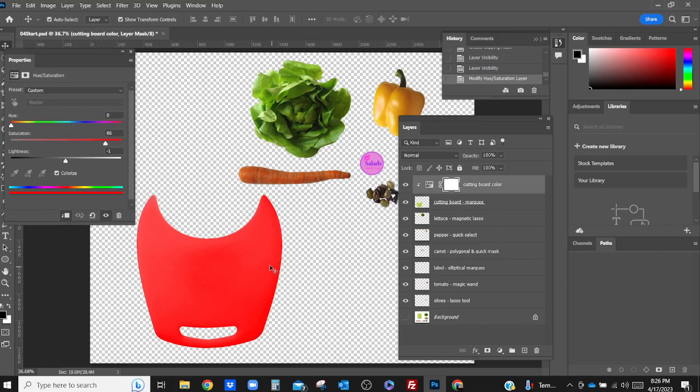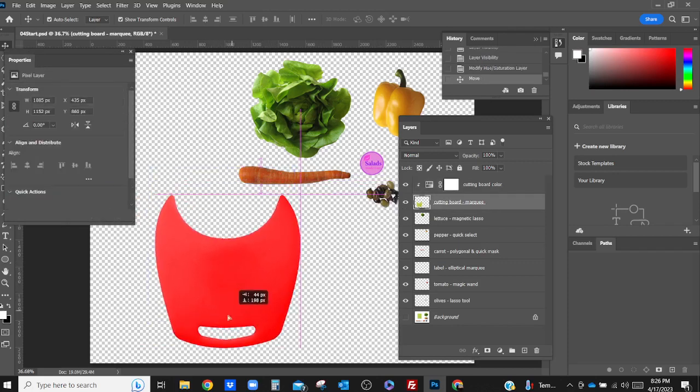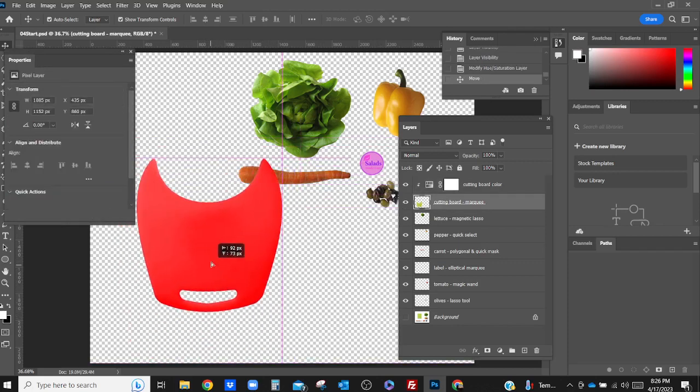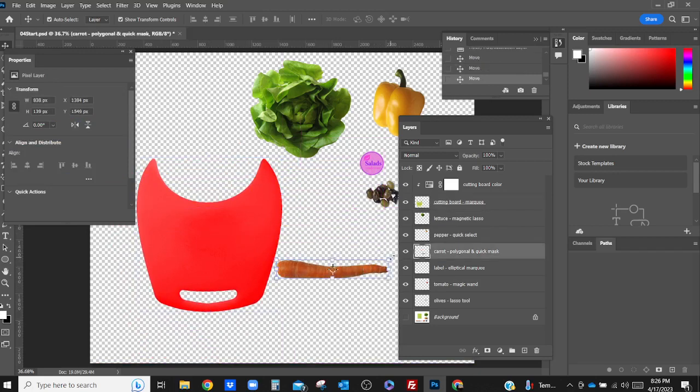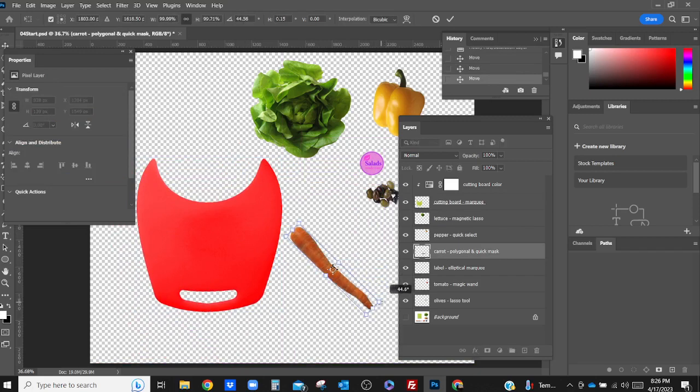So next, I have warped, I have colored, and now I want to do one more thing here. I'm going to rotate this. You can hold shift to rotate things. And I'm going to shrink that down.